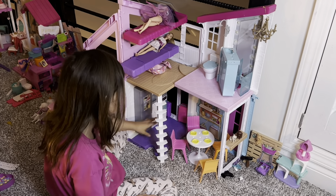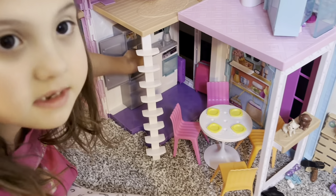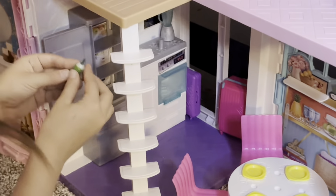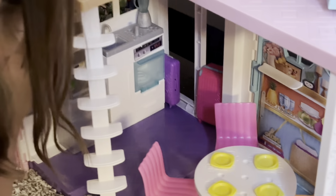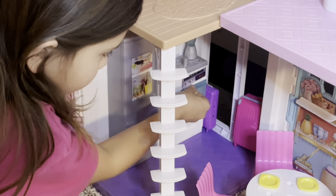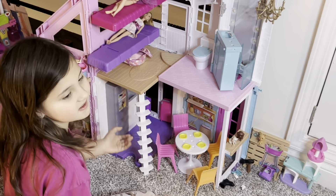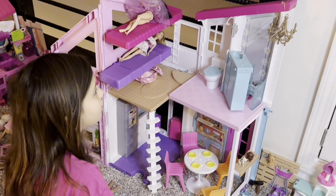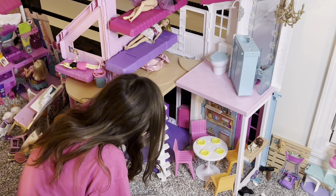These suitcases don't come with it. But look at the kitchen. This is the kitchen. This food doesn't come with it, but it is the kitchen. You got a stove and a refrigerator. The stove does open. This is also sticker-made — you have to put the stickers on and put the house together. But once it's done, it's so good. I think that's all for the kitchen.